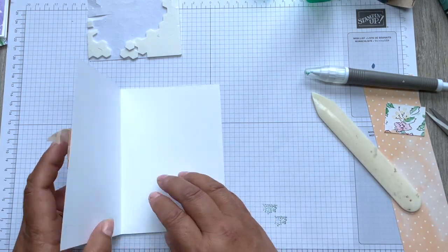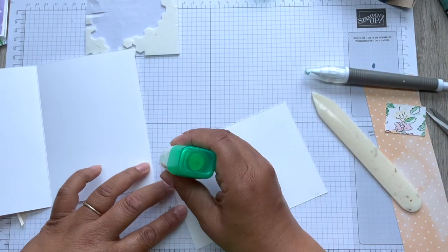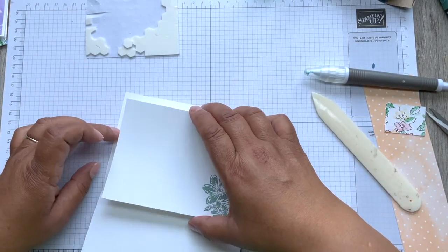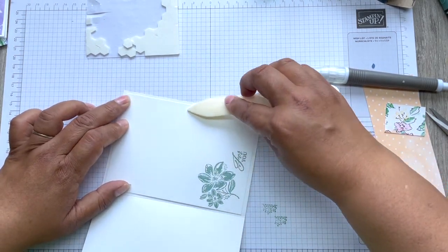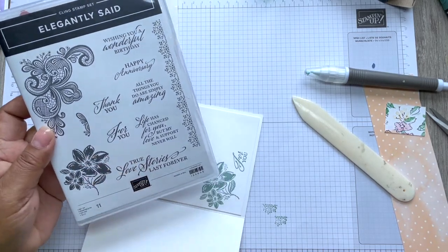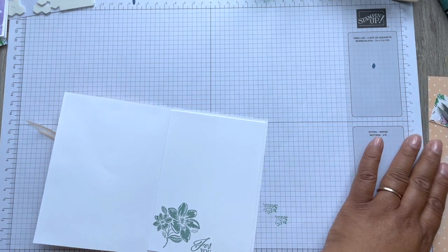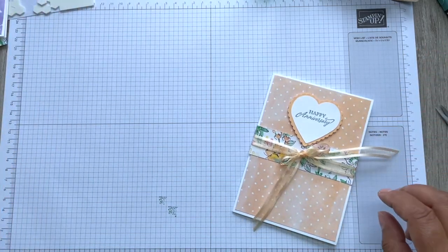Then inside I have, with your A4, you can just cut this, and this will be 10 by 14.4. If you cut your white card to 10 by 14.4, that is what the size of this is. And then I've decorated it with the little flower on here and for you. And that is it. You've done your cards. I would put a few little pearls on here.